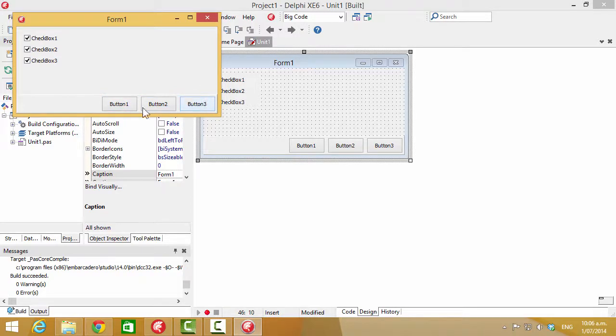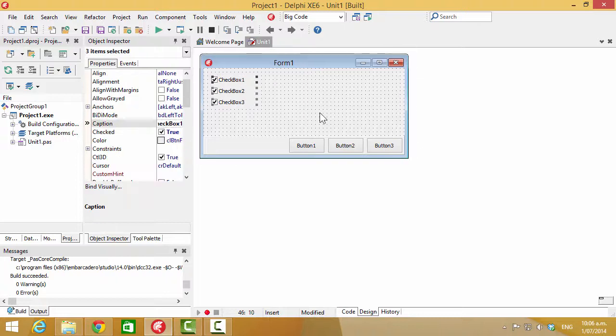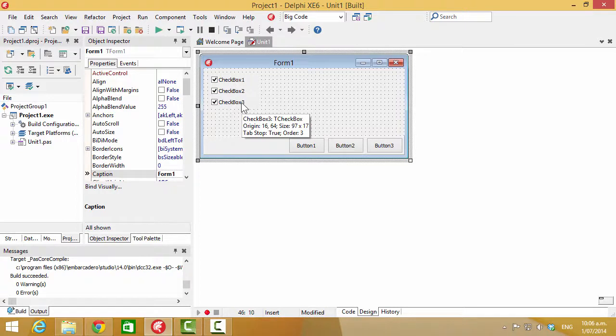There might be a way of fiddling with the explicit left or something property internal to the DFM file. But the way I generally work around this issue is to set the left property to 0 for each of them in reverse order in this case. Or if they're aligned top, you'd set the top property to 0 in the reverse order that you wanted. In fact, if the checkboxes were aligned top, you'd set the top for checkbox 3 to 0 first, and then for 2 and then for 1, and then that appears as 1, 2, and 3 in that order.